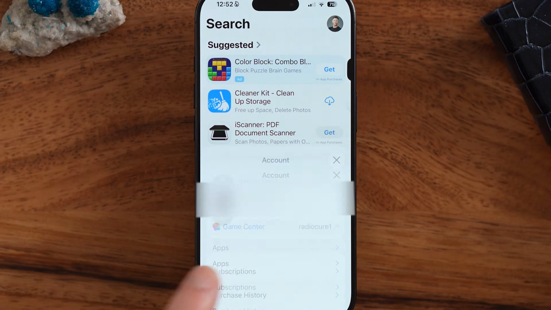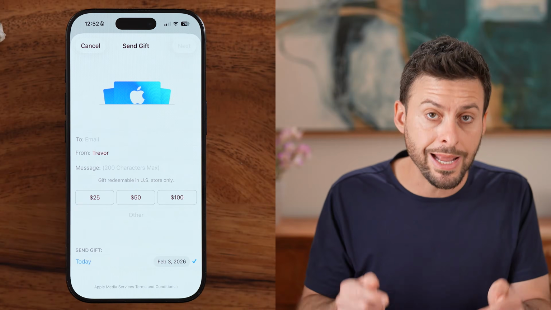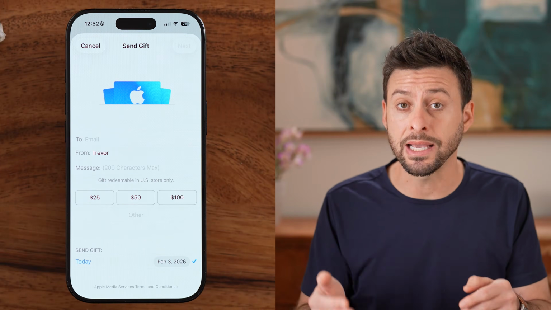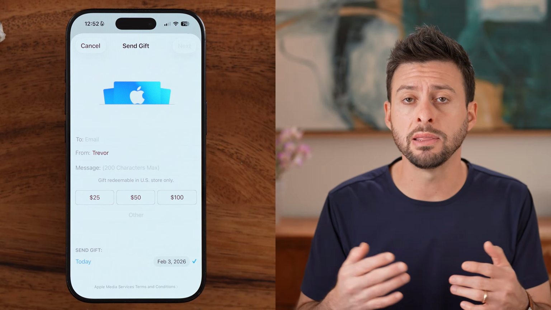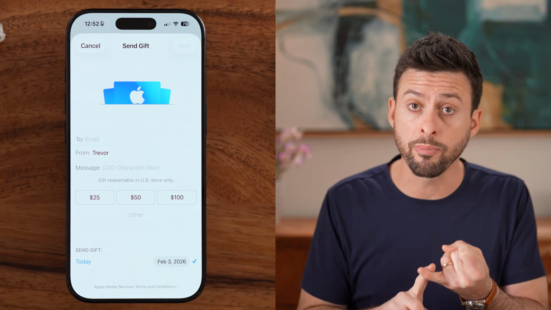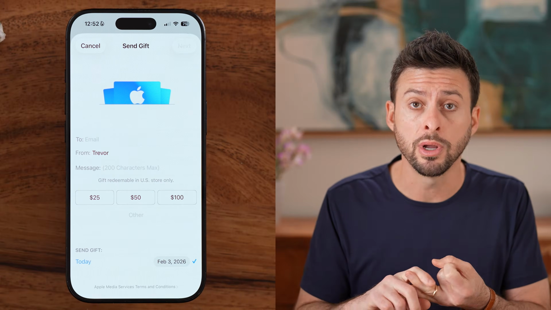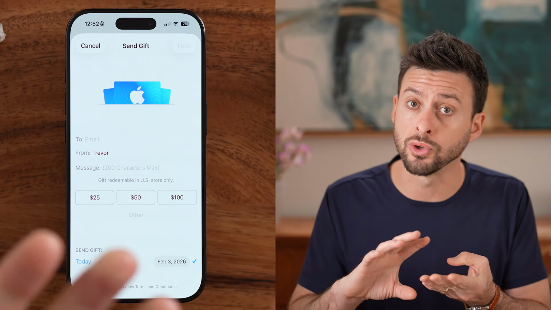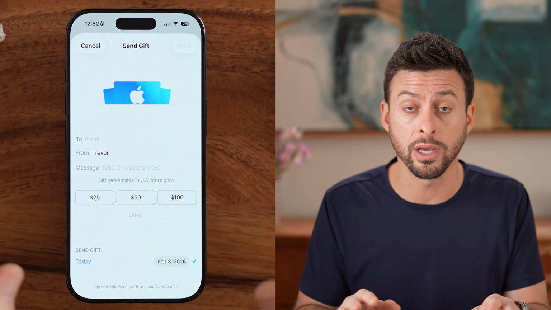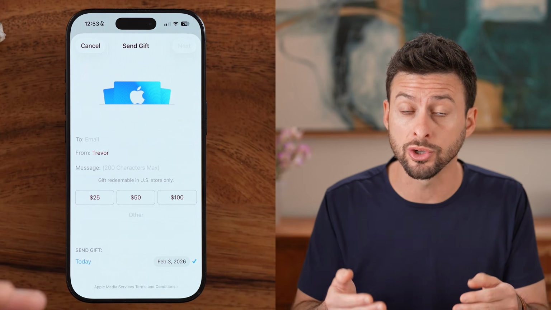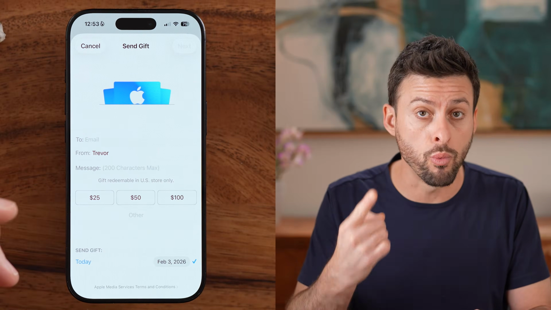Now keep in mind, an iTunes gift card is the exact same as an Apple gift card. They now have merged them all together, meaning that a gift card can buy you AirPods, they can buy you a Mac computer, but they can also buy you songs or movies, or you can even do in-app subscriptions. Any products that are sold, either physical or digital through Apple, can be used by one gift card.